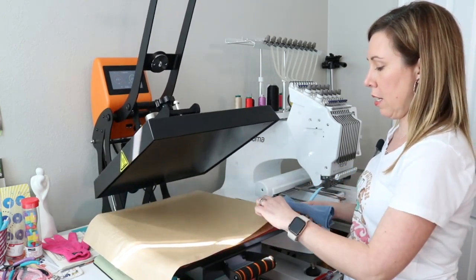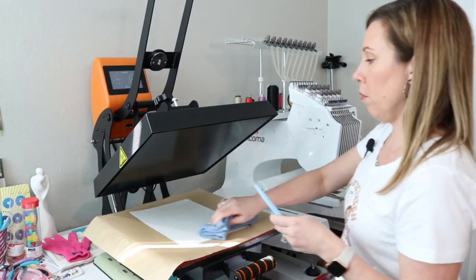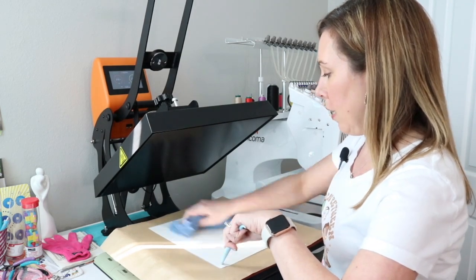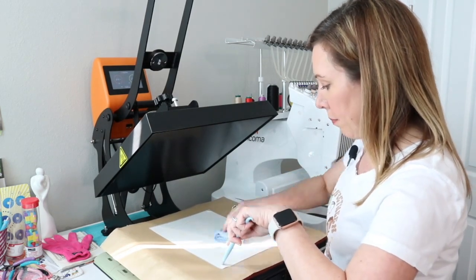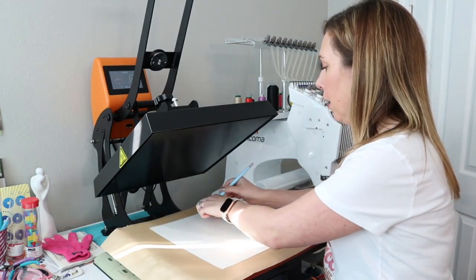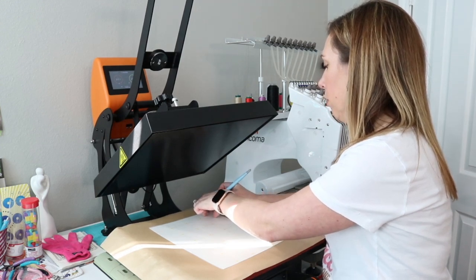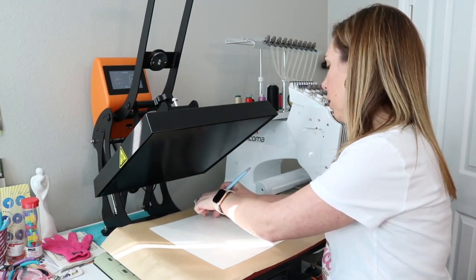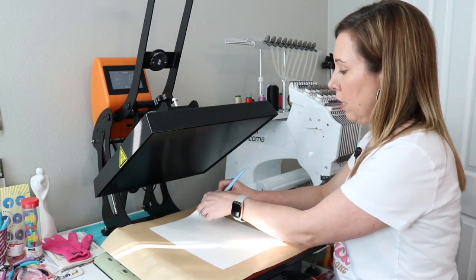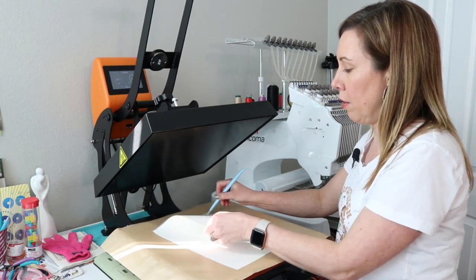I'm going to take this top Teflon sheet off. I'm going to rub, and I can pull this out, but I shouldn't touch my thing. Okay, now this is my little thing. I use this to peel up because it is hot. I also have a glove, but I never put it on. Okay, there we go, peeled. And I use my stiletto to hold it. You want to peel with a consistent amount of pressure.